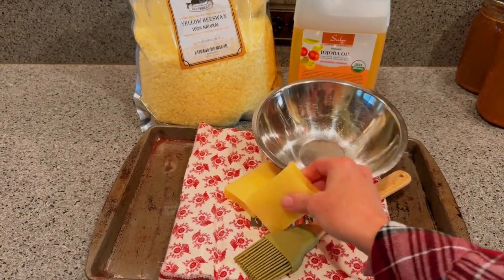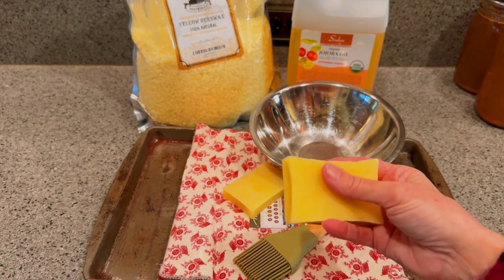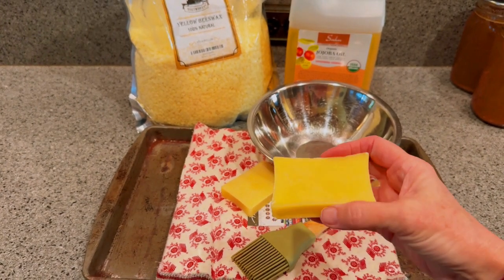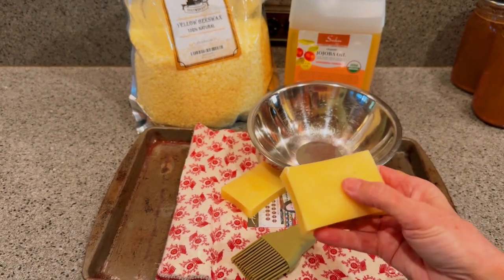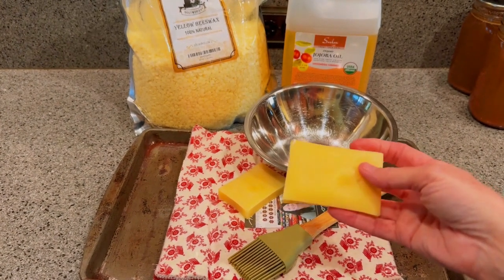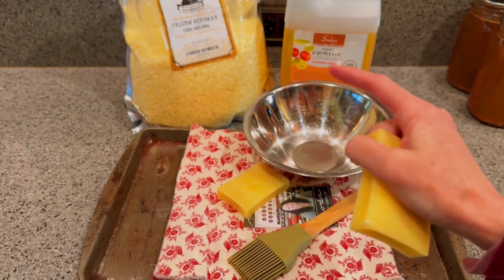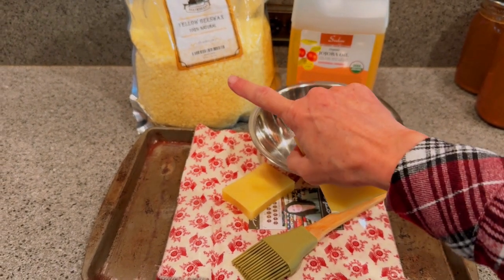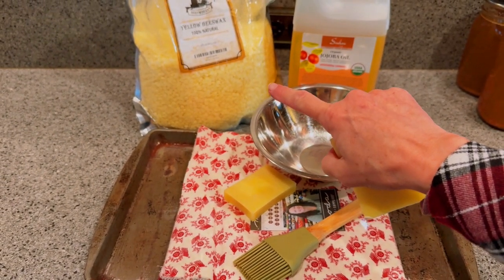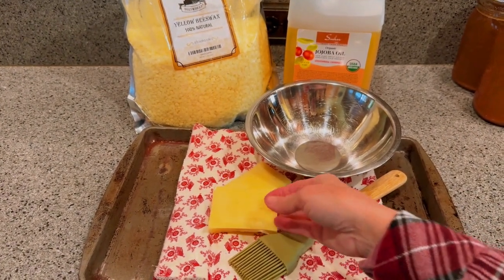I have some of my own rendered beeswax from here on the farm. We do have beehives, and I rendered this last summer. I'm not sure if I'm going to use it or not. I may save this and instead use it in some of my other products that I make. And I may use, right here, you can see I've ordered some beeswax pellets. I may end up using that instead. I don't know. I haven't decided yet.